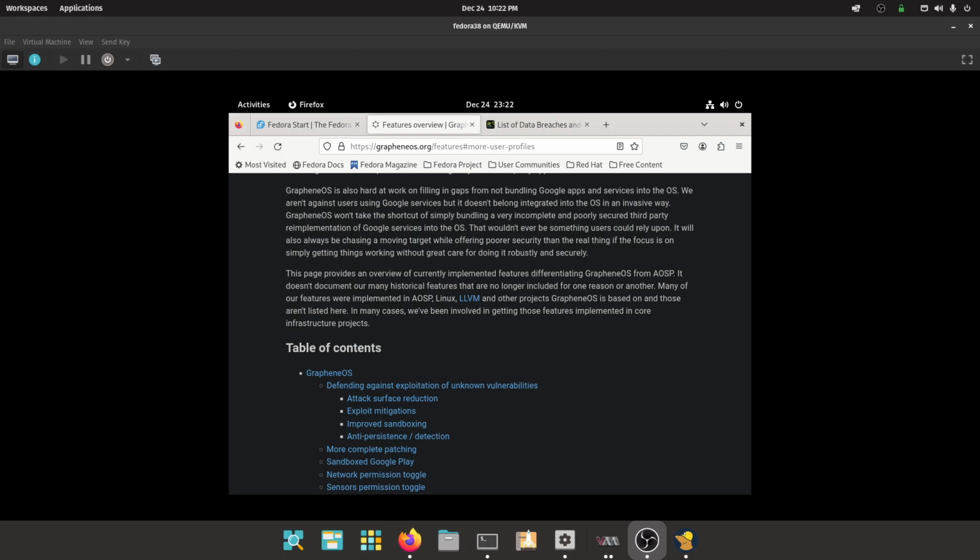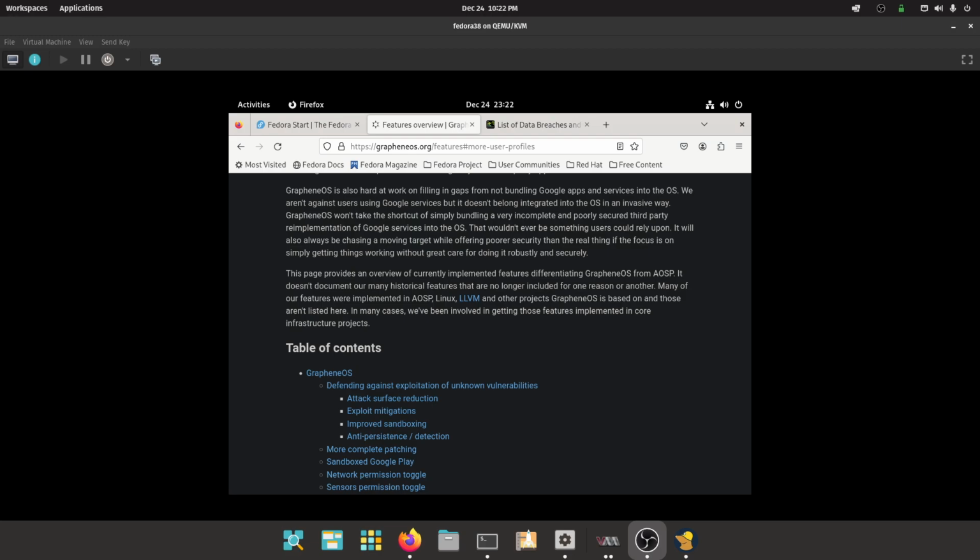The user profile part, I think it's a little nitpicky to care. Yeah, there's some annoying parts, but it's more of a personal take. I have no issue with the user profiles.